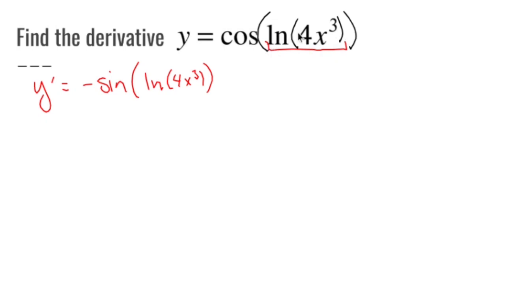Now the derivative of this inside stuff has me doing chain rule again. So multiply the whole thing by the derivative of the inside stuff. This is ln. The derivative of ln is one over stuff. So the derivative of this guy, chain rule again, is the derivative of the outside, one over stuff. Keep that stuff four x cubed, but then multiply everything by the derivative of the inside stuff. The derivative of 4x cubed is 12x squared.